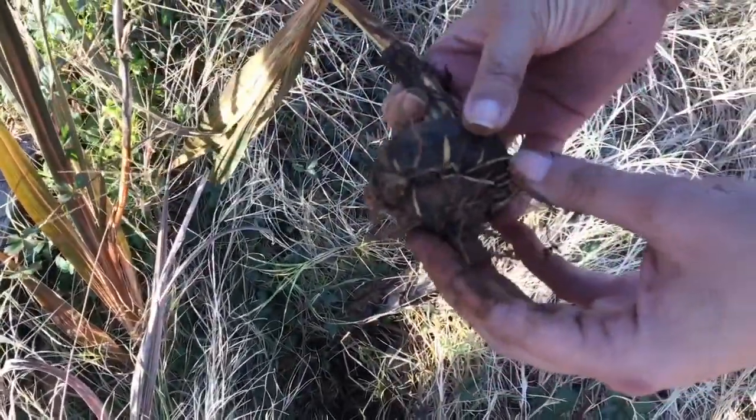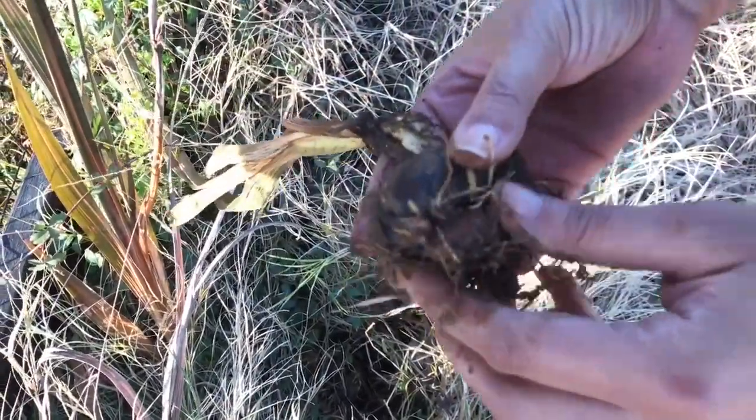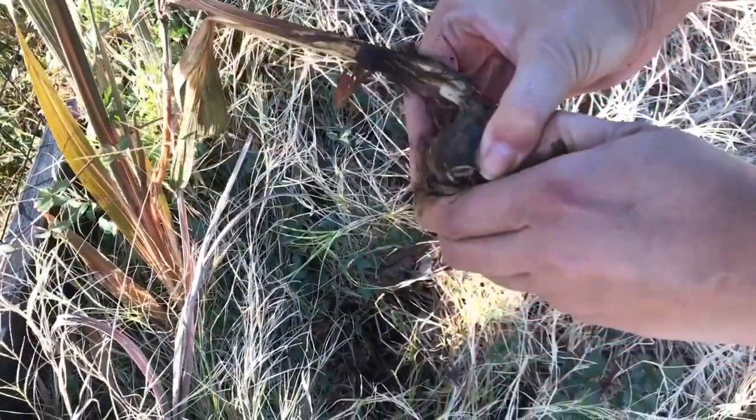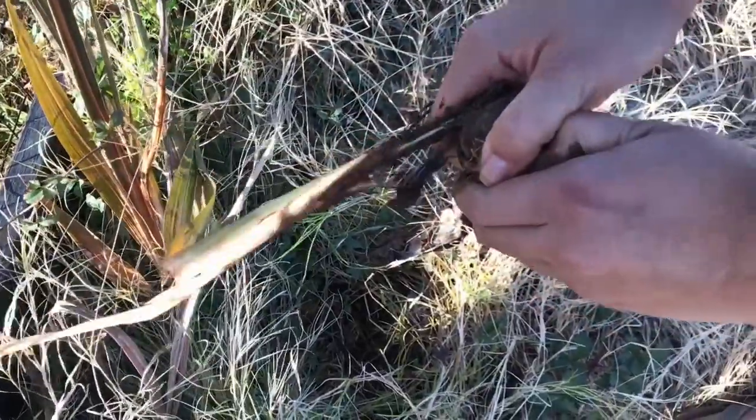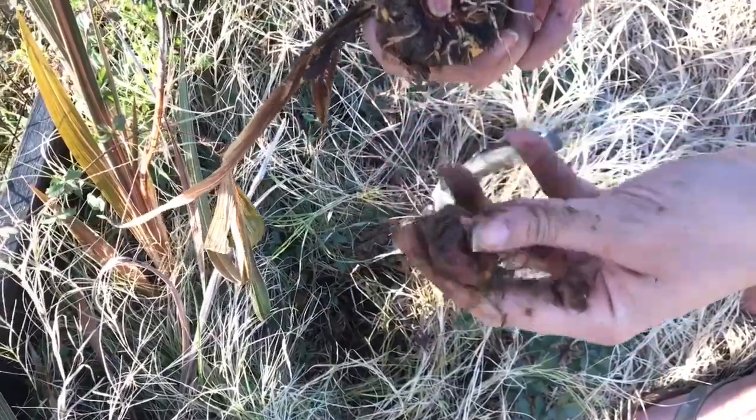Now, if you're going to store these, you're going to want to keep them either in a plastic bag with tons of holes in it or some kind of mesh or netted bag. I keep mine in paper bags with holes popped into them. But again, I'm not going to be storing any of mine. I'm just going to replant them in another area of my property.